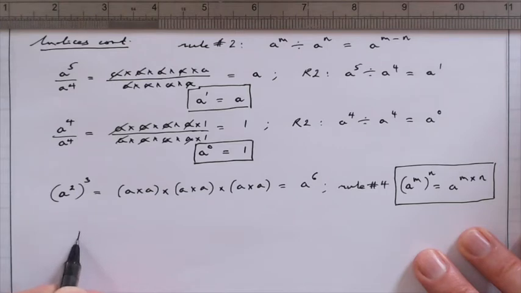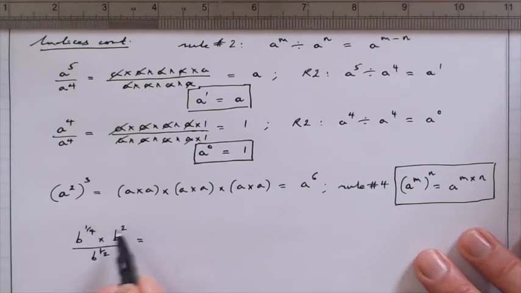So imagine I have b to the quarter times b squared divided by b to the power of 1/2. Okay, well, I think I will do the top first. I'm multiplying the same base here to different powers. I just have to add the powers, and 2 plus 1/4 I can write as an improper fraction. 2 plus 1/4 would be 9/4. And I'm dividing that by b to the 1/2.